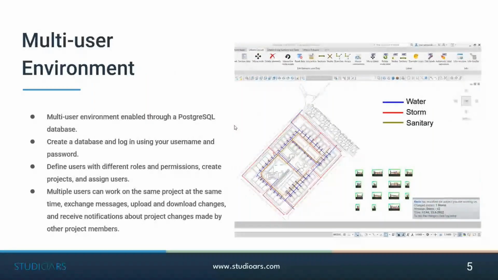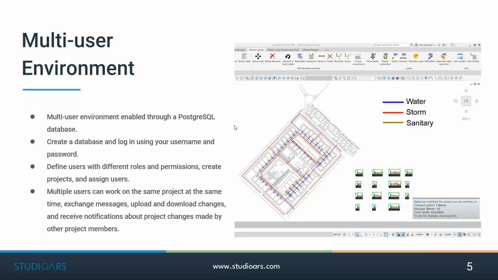And the last functionality is the multi-user environment, which again works through a PostgreSQL database. This is very similar to data shortcut, but it is, let's say, one level above, because you have to create a database, you have to log in using your username and password, you have to define users with different roles and permissions, you have to create projects and then assign users to those projects, and so on.